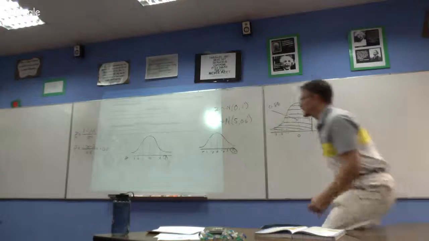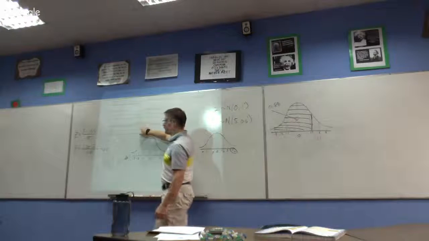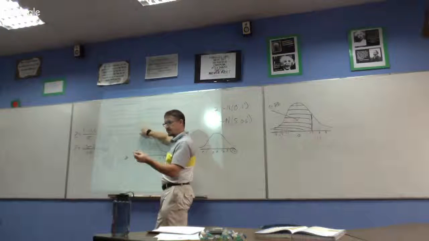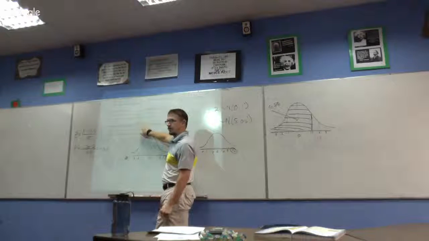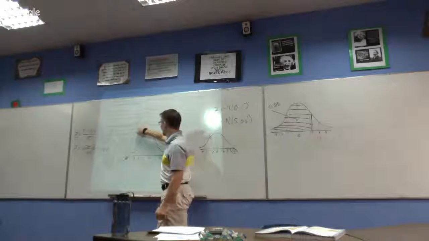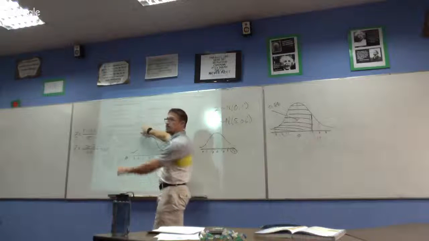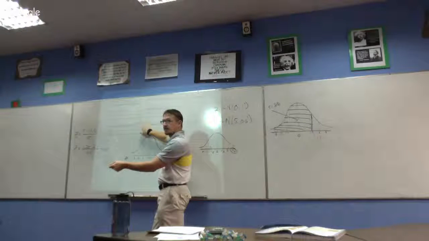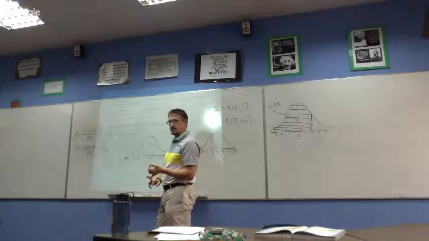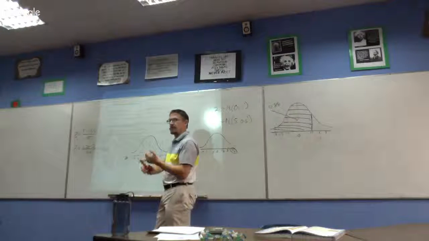Okay, so we need to standardize this 3.2 to get a value. Determine whether this is the lower bound or upper bound. Well, this 3.2, is that the lower bound or upper bound? It's going to be less than or equal to 3.2, so it's going to be the upper bound. Then the lower bound is going to be negative infinity. Well, what's my mean going to be? 0, because we're standardizing. And my standard deviation is 1.